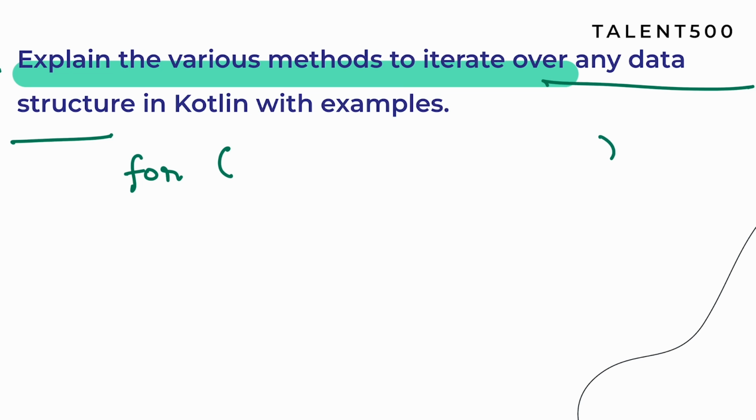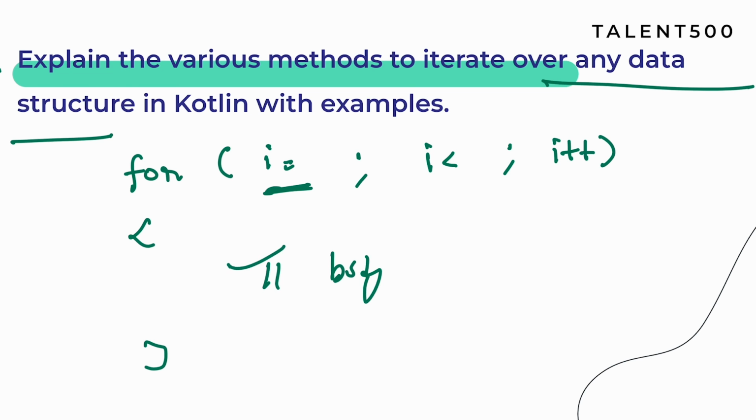So for loop, you have a syntax like this. You give three things here: initialization. Let's say you have an i controller, so you will initialize it, then you will put some condition, and then you will increment or decrement it to change the value, and then here comes the body. Yeah, for loop is very, very simple.